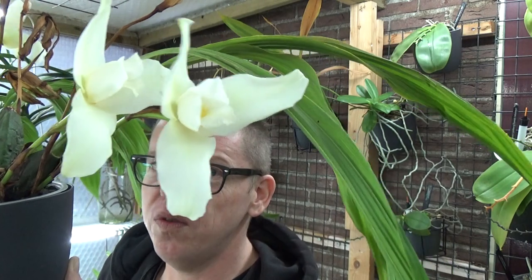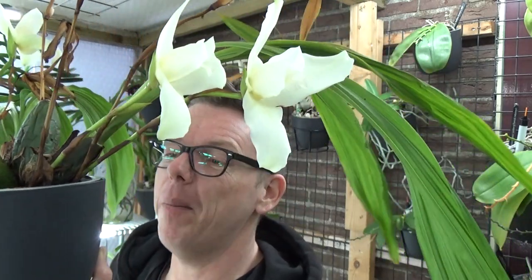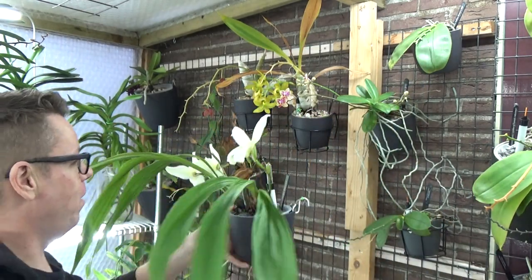This Lycaste gets the same amount of fertilizer as the rest of my orchids — around 50 parts per million in winter. I'm a strong believer in a small amount of fertilizer every single time rather than large doses. I also don't flush, so there's no salt buildup. With this ratio, they can still bloom and grow beautiful structures, because they have enough fertilizer to maintain blooming and growing.